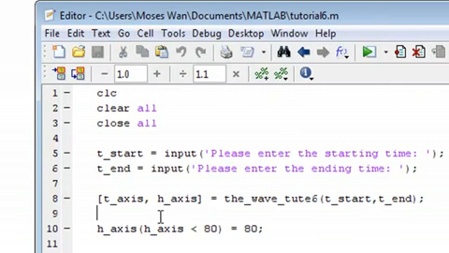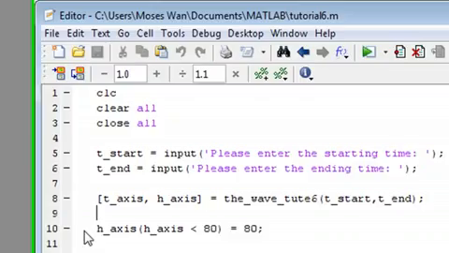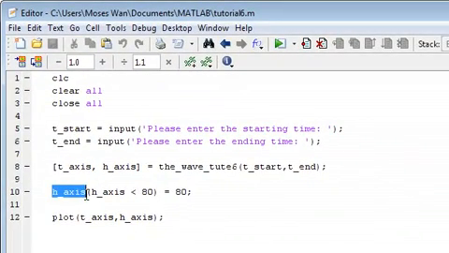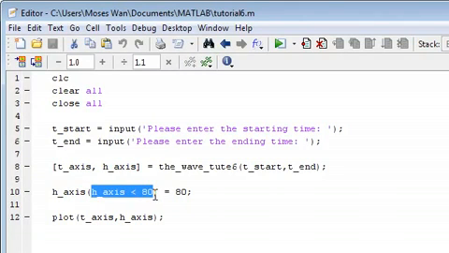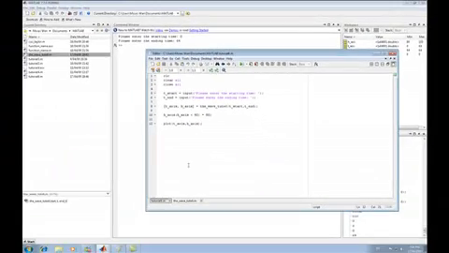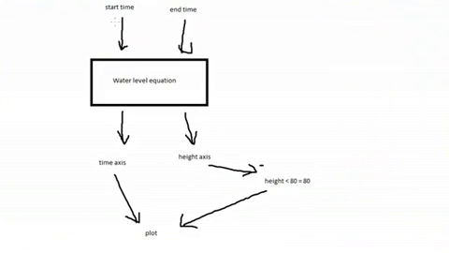Now what I've asked it to do is change the values for h-axis: take all the values of h-axis which are below 80 and make them equal 80, and plot. So it's basically exactly what I've shown you in this flowchart right here.